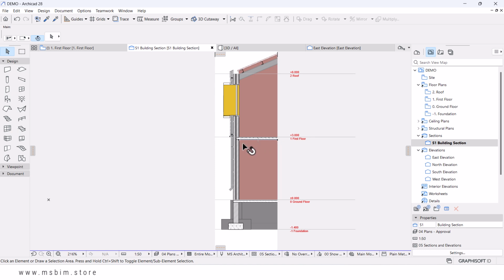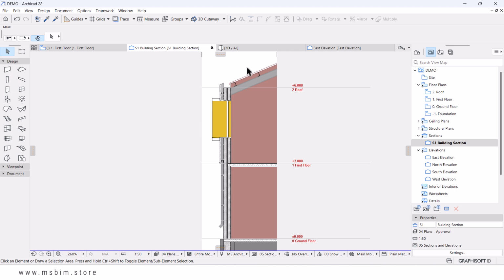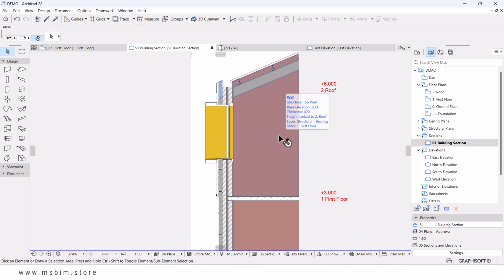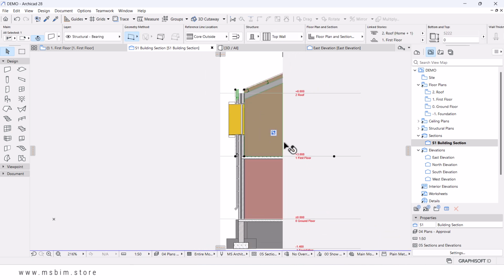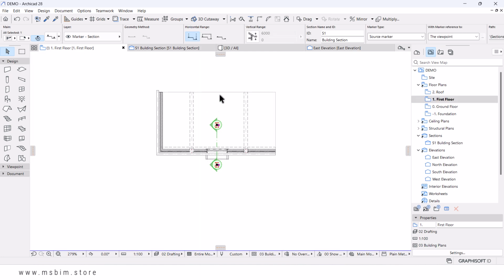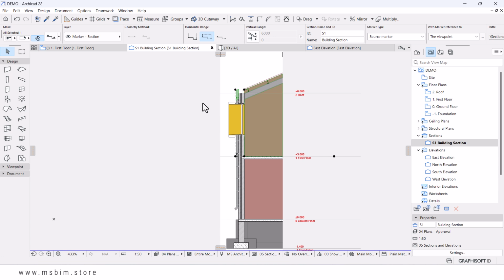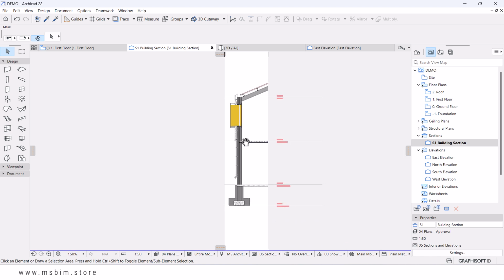And one thing that I need to do as well is applying now the annotations to this. But before we do that, we need also to have the true representation of the elements. So for example, this hatching, I might restrict it to see this wall. So for example, this section, I might say restrict the range. I don't want to have the background, so that I can have a clean background like that. Okay, this is pretty impressive. So let's go ahead and place some annotations.